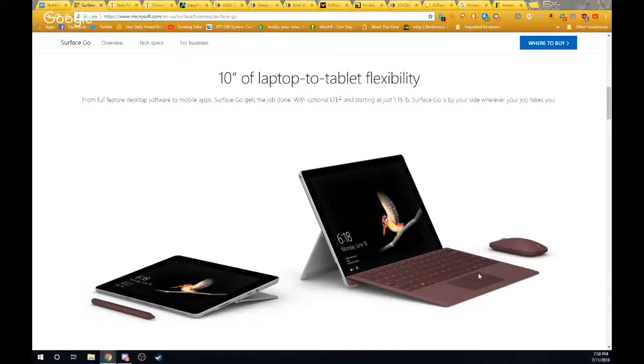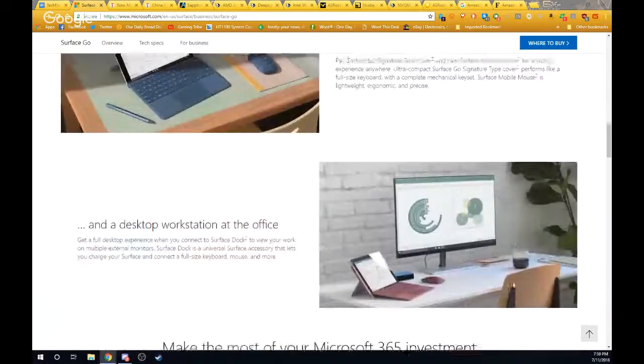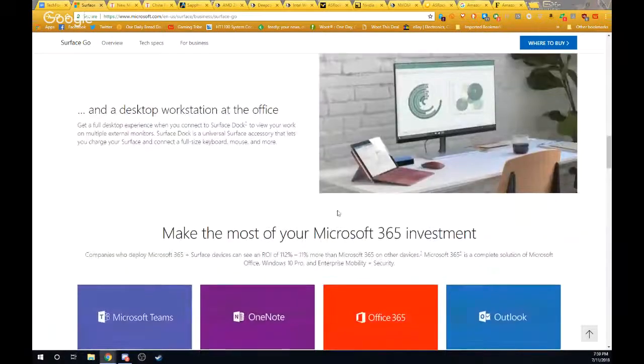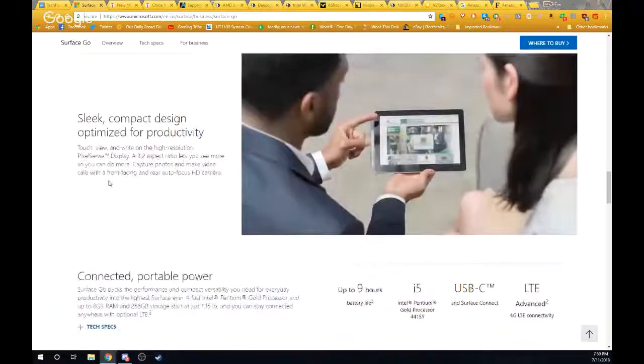So you'll also notice they've got pictured there the type cover and the Microsoft Surface mouse. So yay that. Full laptop on the go, a desktop workstation at the office. Apparently, they're also coming out with a companion product called the Surface Dock, which allows you to connect it to multiple external monitors. Comes with Office 365.